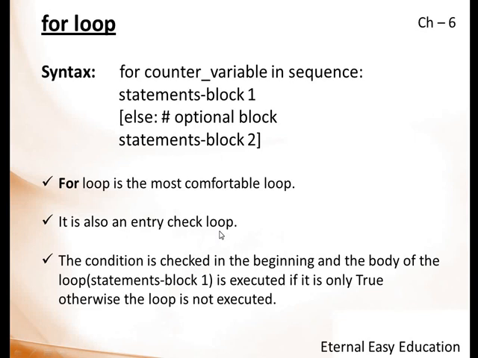Do you remember do while in C++? Do while is called exit check loop because in that loop the condition is placed at the end. Do while will execute the statement once even though the condition is false, but for loop and while loop will not execute any statement until the condition is true.